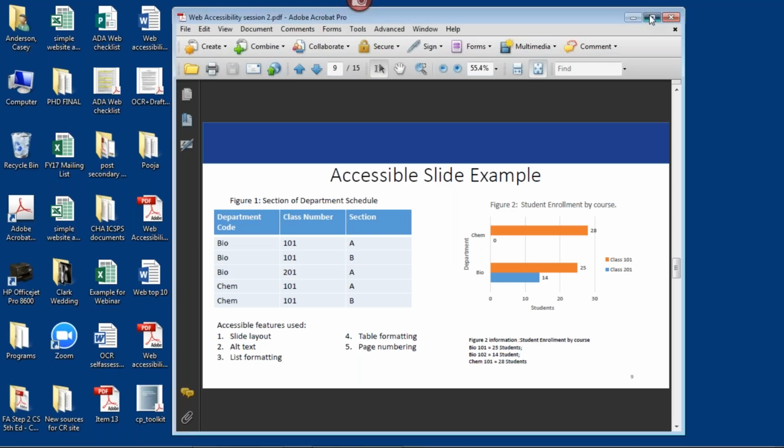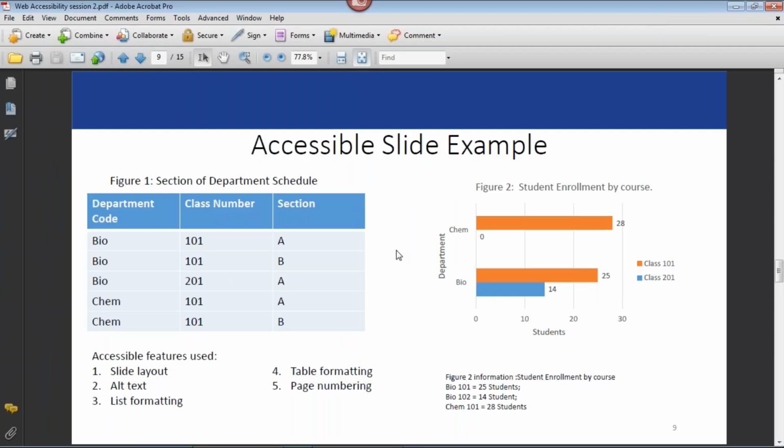So now we're going to go right to our actual PDF program. Within the PDF editor, and I'm using Adobe Acrobat Pro today, there are three options that will allow you to check the accessibility of your document or edit structural tags on different objects. So the first thing we're going to go over is the Accessibility Checker.